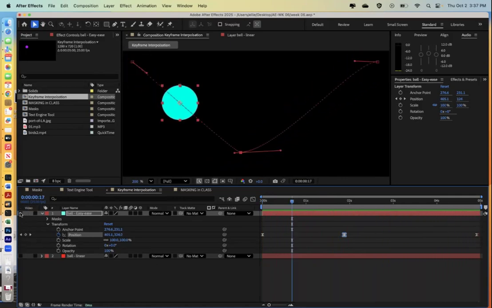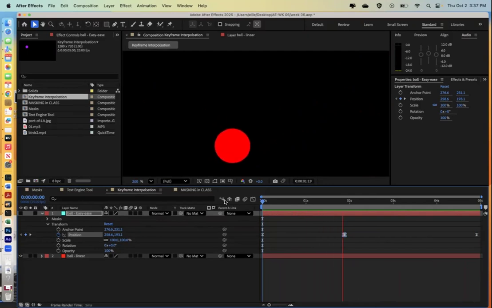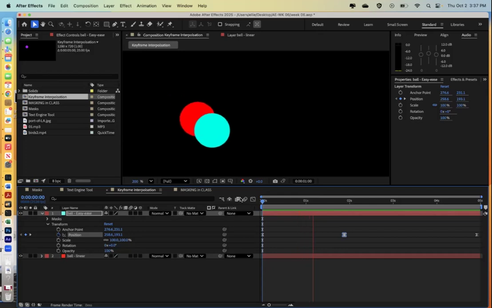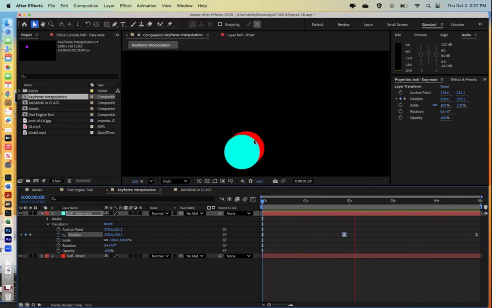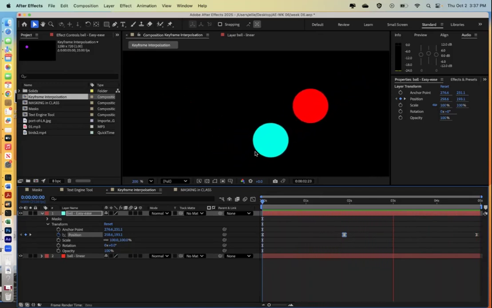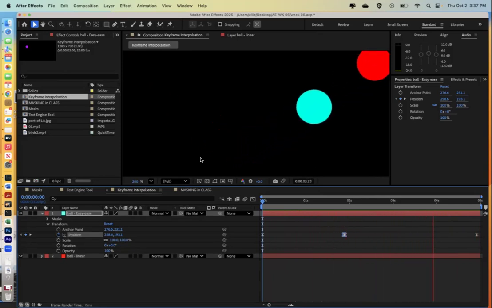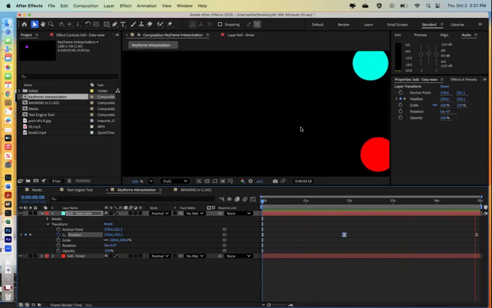Whereas this other one, which is just linear, everything is just the same, right? It doesn't feel natural. And does it go back up slow because of the ease out or because of the easy ease at the bottom? See, this is going a lot slower, right? Because when things go up, they go up at a much slower speed than when they go back down, right? See, this is a much more natural way of animation. It goes down faster and it goes back up slower, right? Versus the linear where it's all the same speed. You can kind of see it, right?